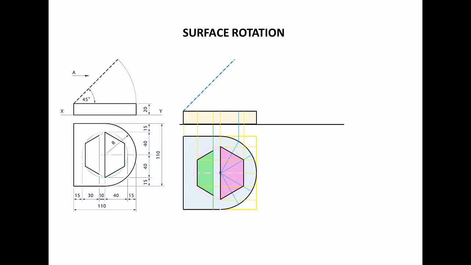I'm dividing up the circle here as well, just using the 60-30 method. Okay. And you can see I'm taking all the points in plan view across to the edge line of the plan, in preparation for moving it up at 45 degrees to the XY line. Now make sure your XY line is nice and heavy, okay, because sometimes what people do is they take the line in the elevation that we're projecting the lines up to. We need to bring these lines at 45 degrees to the XY line first, okay, and you'll see I'm doing that at the moment. And then, of course, after that, we can bring them up to where we need to bring them up to.